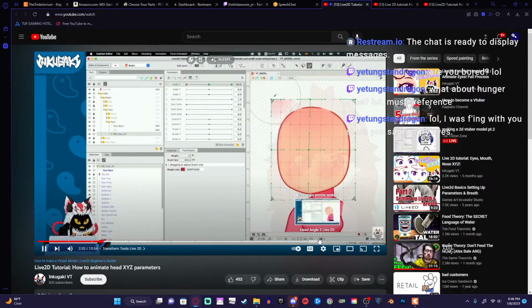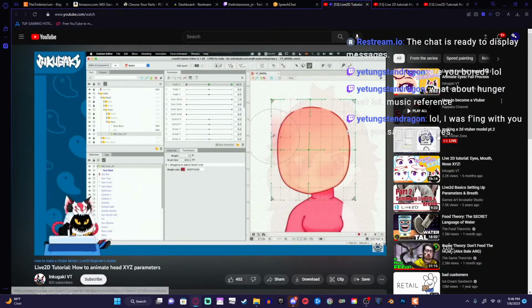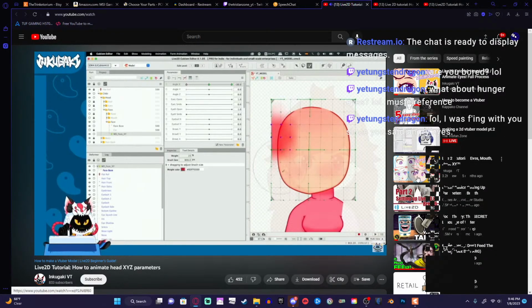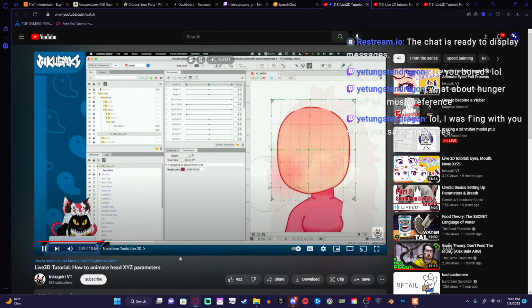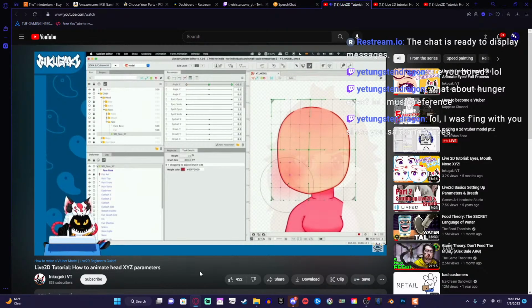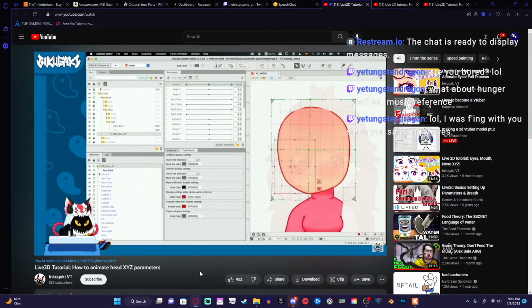For example, this one, when you paint something, depending on how much it's painted or saturated, it's going to be affected. For example, if I click there and then I click A or the arrow tool right here, I can move this part of the model a little bit easier, so I can, for example, make the cheek or something like that. There's another tool that it's on beta, but it's something similar.